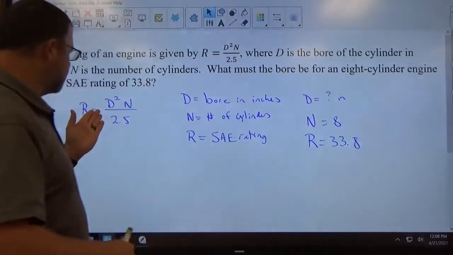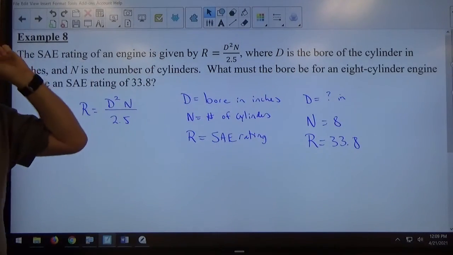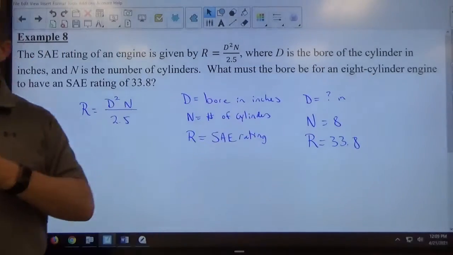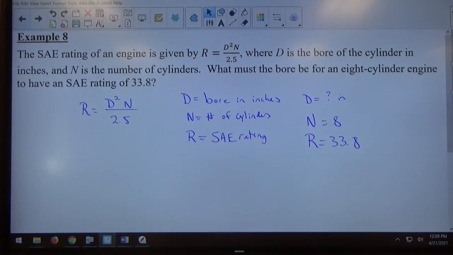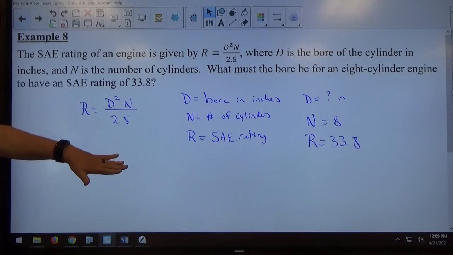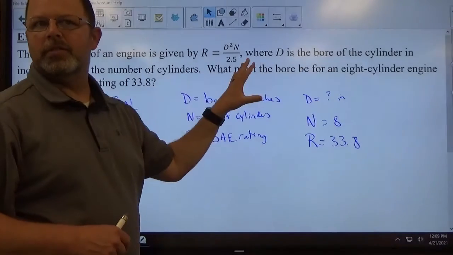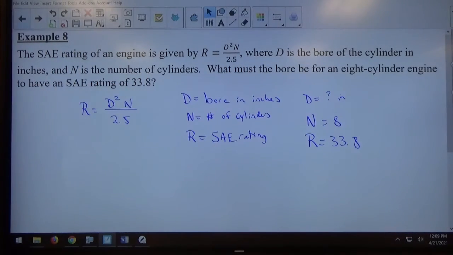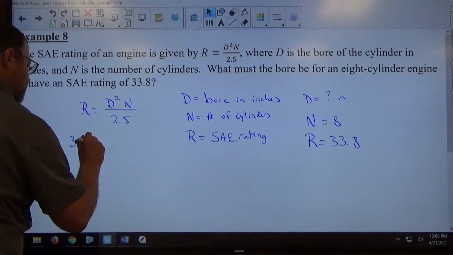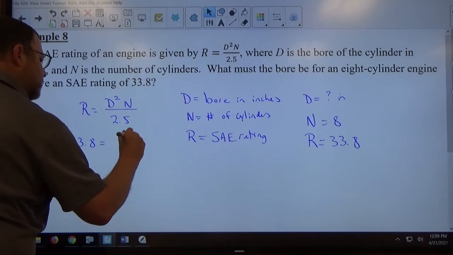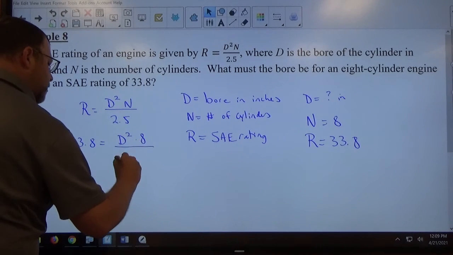So again, they give me a formula. They tell me what the letters in the formula represent, and then they give me information about some of those letters. So that's kind of what you want to do, is you want to pick that information out of the problem. As far as what you're writing down, you need to write down as much as you need to write down for yourself to be able to handle this problem. If you can handle the problem without writing down all this information, but just go from here, read up and there, and fill out your formula, that's fine. But I would recommend that you at least have a mental thought of each of this going on while you're working these out. So R is 33.8. We don't know what D is. N is 8, and 2.5 is 2.5.